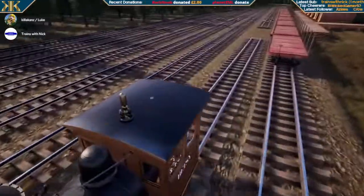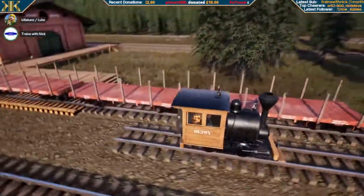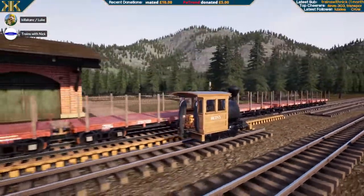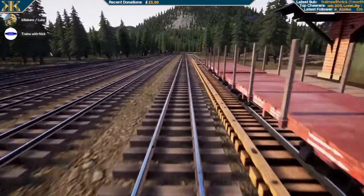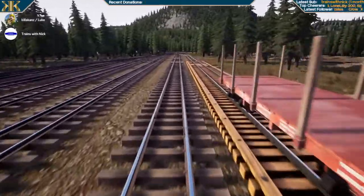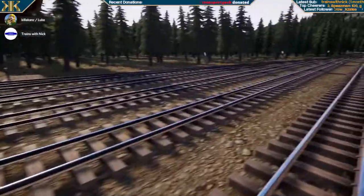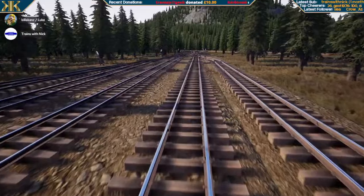Now for people watching my stream, there is a bit of a visual glitch here for the client side. Maybe ease off a little bit. There is in fact track there, even though it doesn't look like there is, but unfortunately that is a known bug. But on Nick's screen the track there was just fine. It's only missing online. And since Nick is the host, didn't have any problems running over that.